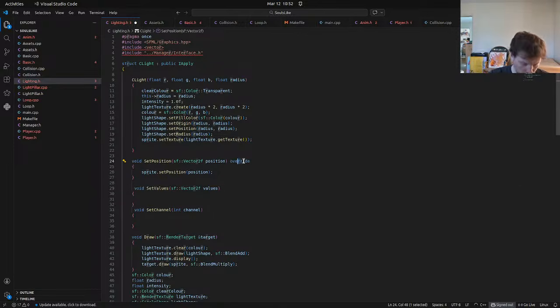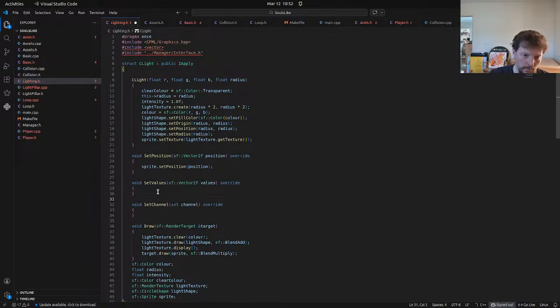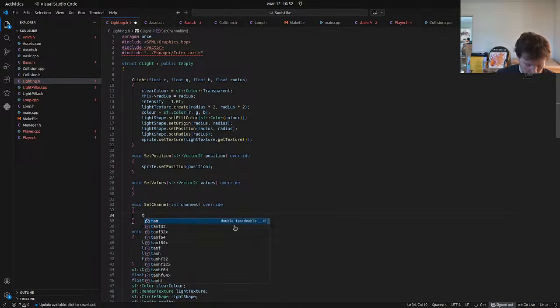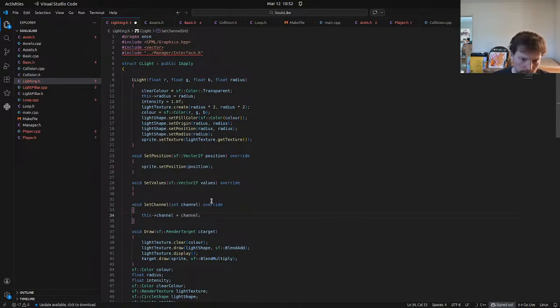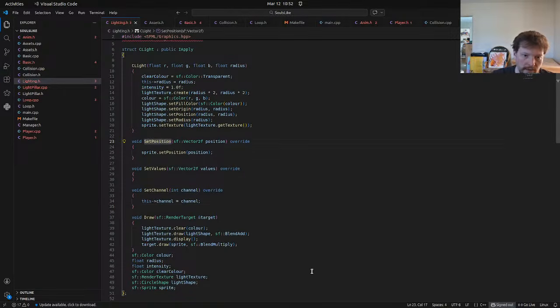I will call override, Control-Shift-I. I'm not going to create set values on this one. We're just going to leave it empty. Should be fine. Set channel. Since this is an applier, should be able to just say channel, right? So this channel is channel. That should be fine. I'm going to file, save. So now we have a set position.